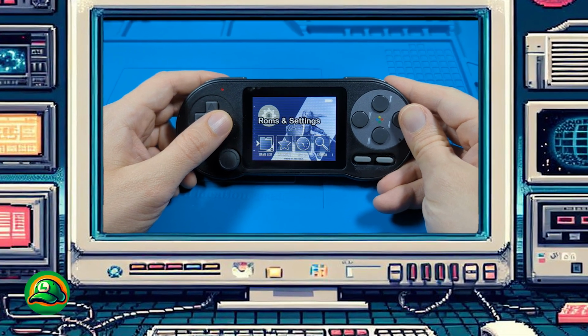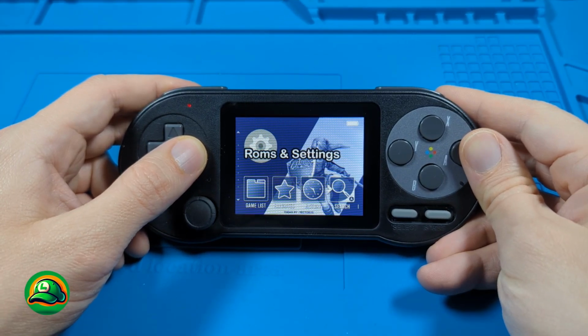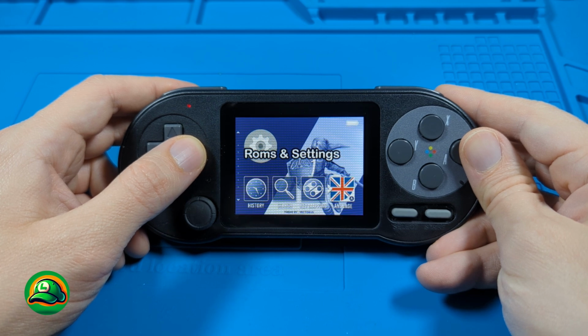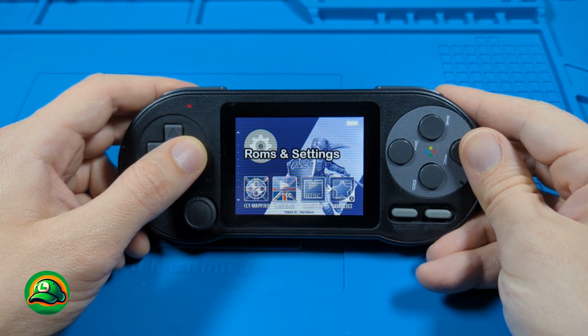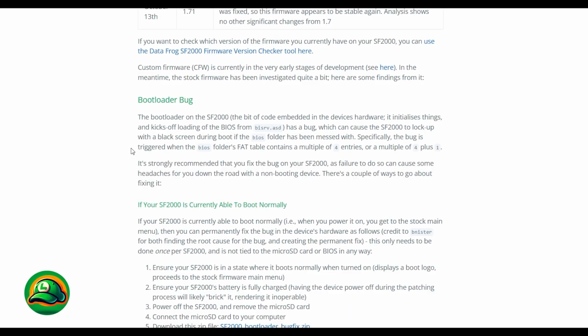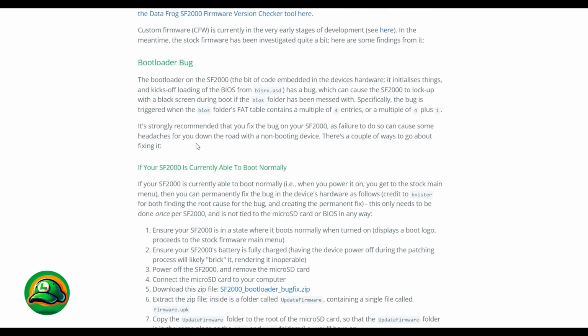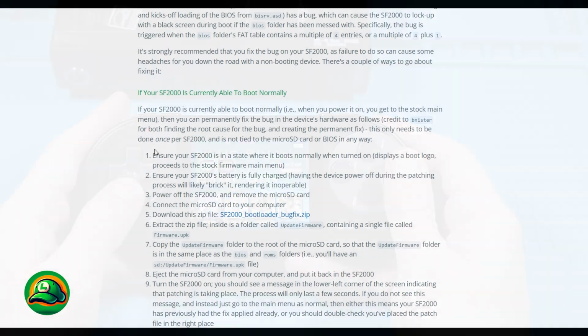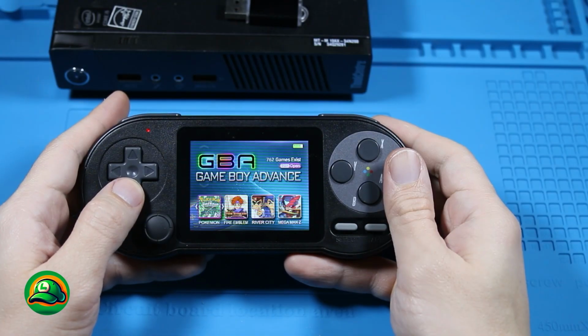If you want, we can consider Multicore as a kind of custom firmware, but it is actually a modified version of the original software that adds more cores and implicitly new emulated systems, and in many cases also brings performance improvements. Before making any modifications, we strongly recommend applying the bootloader fix and backing up the original content of the card. Instructions on how to do this can be found in the previously posted video, so there's no point in presenting the same thing again.